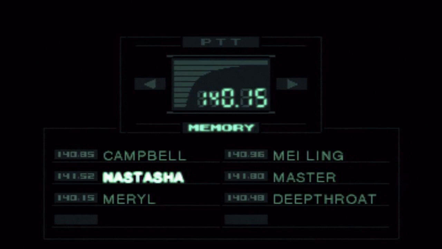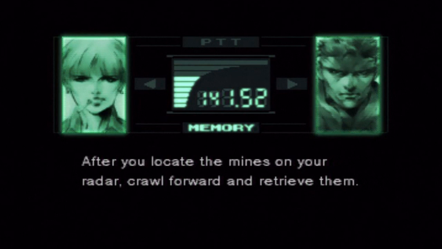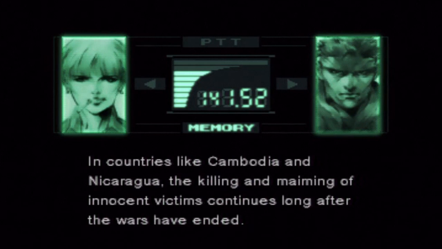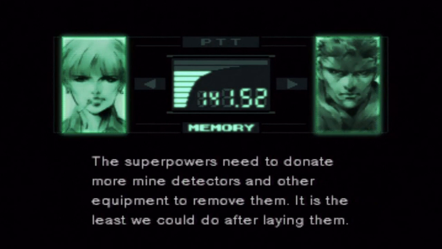Nastasha! I'm sure you know who Deep Throat is. That area is mined? If you only had a mine detector. After you locate the mines on your radar, crawl forward and retrieve them. Anti-personnel mines have killed over 20,000 non-combatants in the past 30 years. In countries like Cambodia and Nicaragua, the killing and maiming of innocent victims continues long after the wars have ended. It is easy to plant mines, you see, but removing them is a different matter. It requires more time and manpower than anyone is willing to invest. The superpowers need to donate more mine detectors and other equipment to remove them. It is the least we could do after laying them.